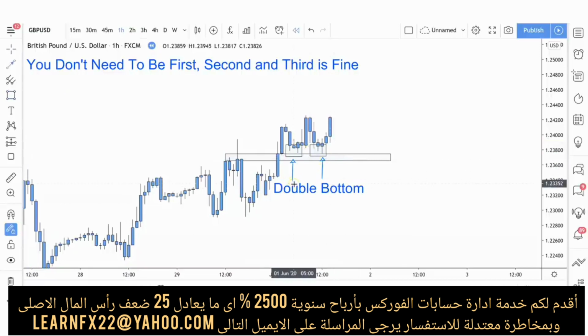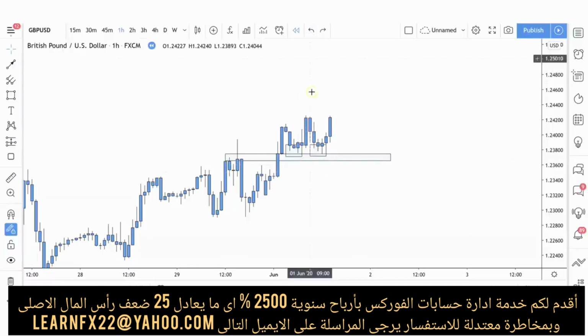For those that have been trading for a while, you might see this as a double bottom. Or for those that have not been trading for a while, you may not understand what this is. But from a behavioral perspective, this is simply illustrating that the market is respecting and creating a new level. And when the market comes back, that level is being respected. So you're creating a level of confirmation, or evidence, should I say. And this is when you want to trade, when you have confirmation.